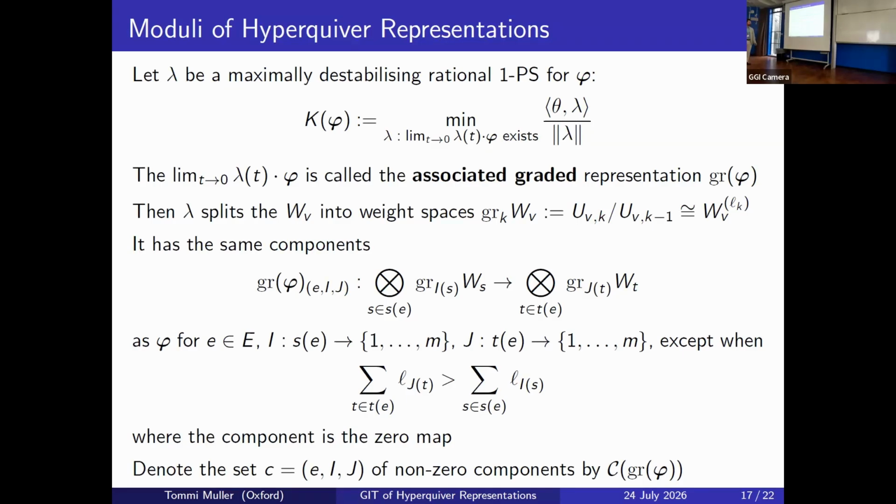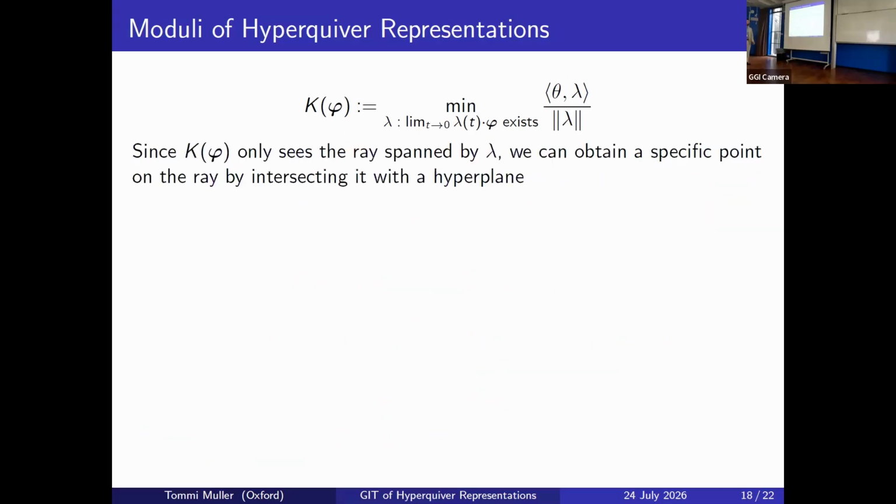So, right. How do we actually go about finding lambda? To do that, we make some observation about the Kemp function. We notice that if we scale lambda by a rational number q, both the numerator and the denominator get a factor of q, and they both cancel out. So actually, the Kemp functional only sees the ray that's spanned by lambda. And that's the non-uniqueness in Kemp's instability theory.